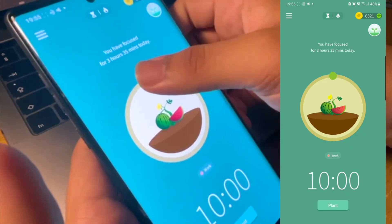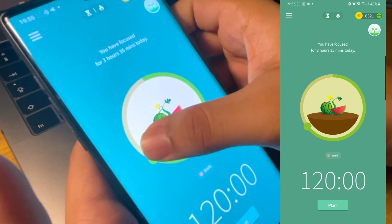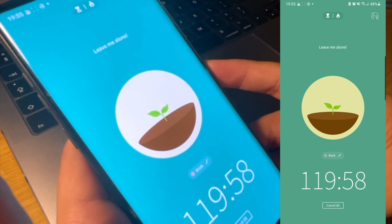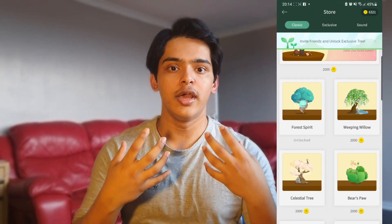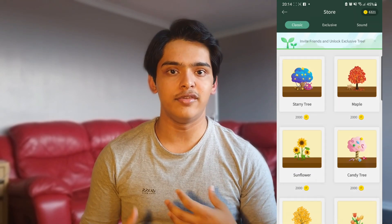In this app, all you have to do is put in how long you want to study for, and as soon as you hit start the app will lock out your phone and make sure that you can't use any of your apps, so you don't get distracted. The app basically works using a reward system whereby the more revision you do, the more coins you get and the more trees you can buy in order to build your forest, giving you that sense of achievement.